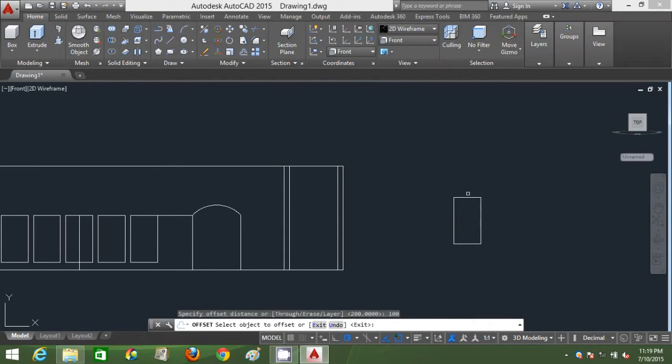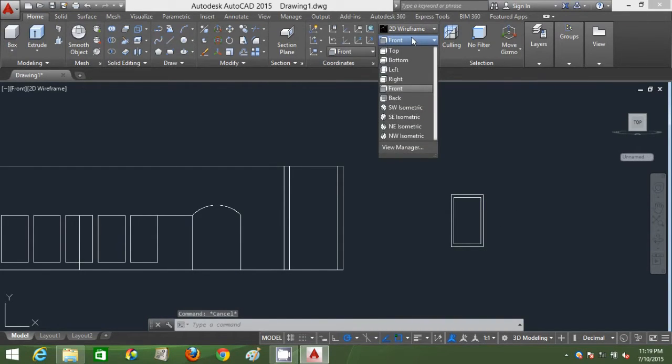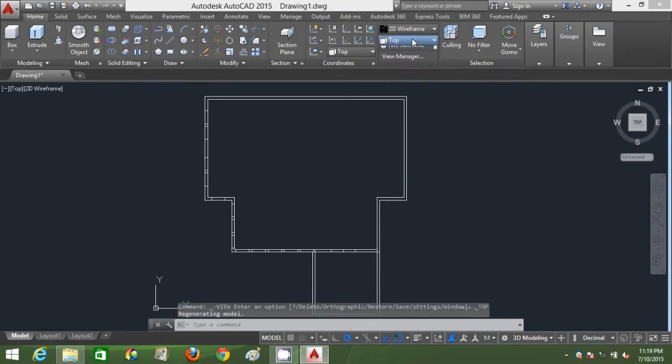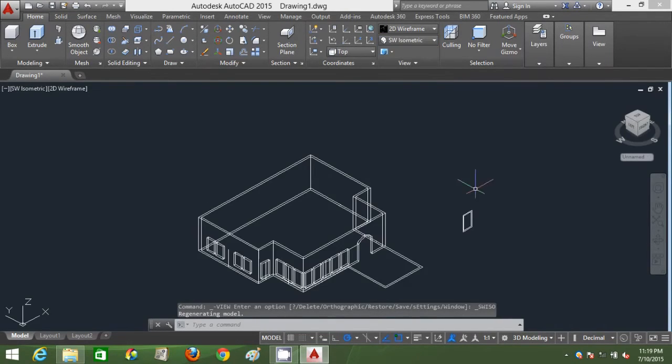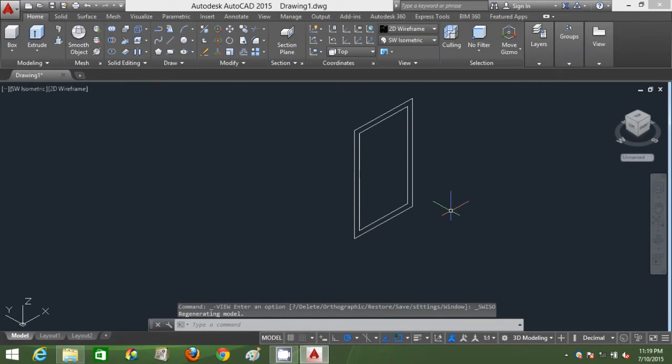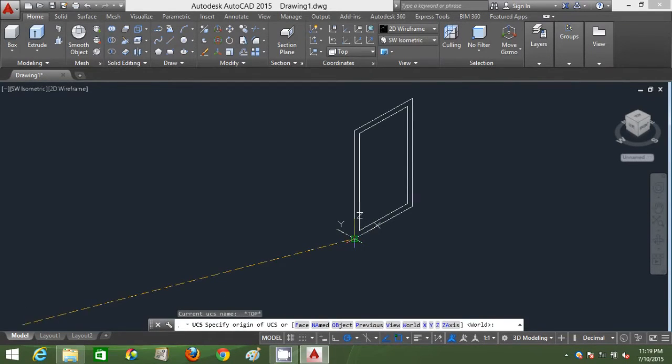So I'm drawing the window frame right now. If you want to look up the dimensions of the window frame, you can refer to this ebook. Okay, I'm using my UCS command so that my X and Y axis is sitting directly on my window frame.